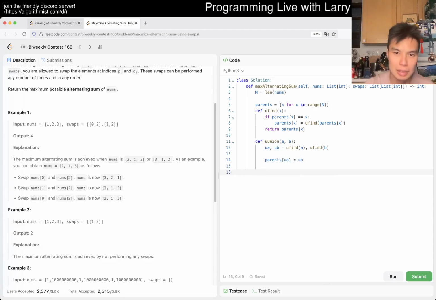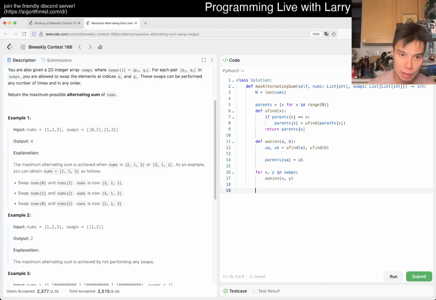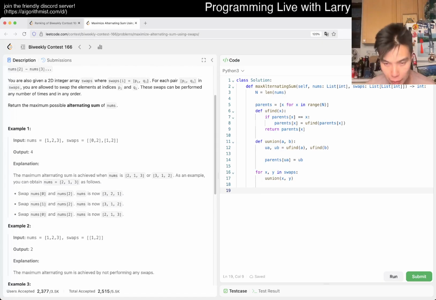Okay, right, and then for x, y in swaps, we just union them. And then now we just store them. So here we go.